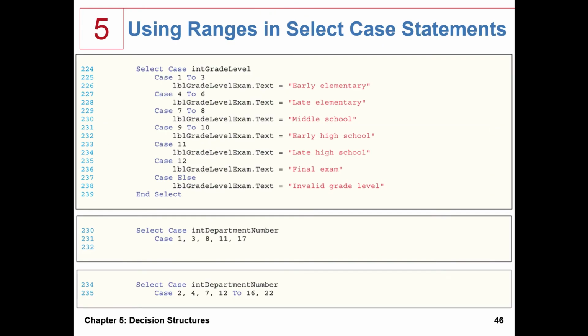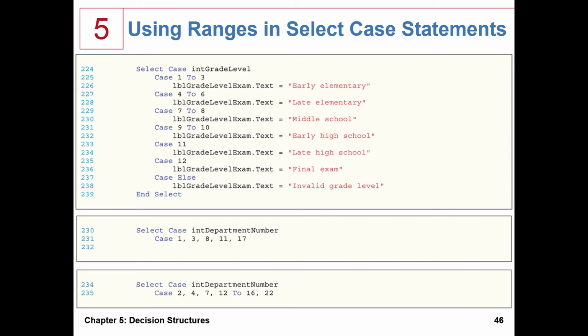Okay, so here's another one. You can have a range of numbers or a range of text as well to compare. So you have a grade level, that could be a student grade level. Here you can say if it's a level between 1 to 3, inclusive, both of those, then the grade exam will be early elementary. And then if the number falls between 4 and 6, then you get a different grade, and so on. So you can do that as well. It's really short in this case.